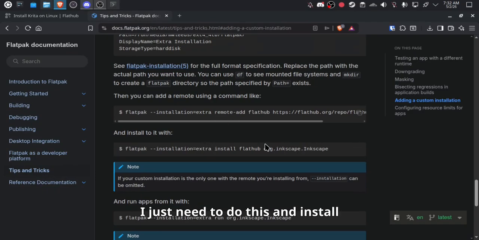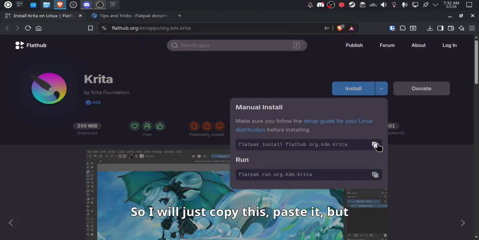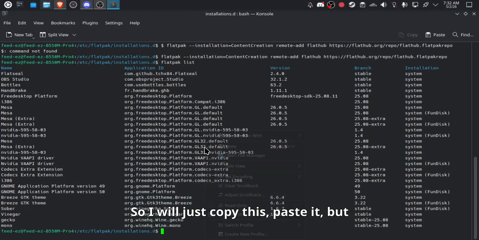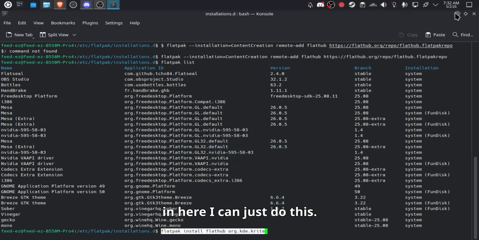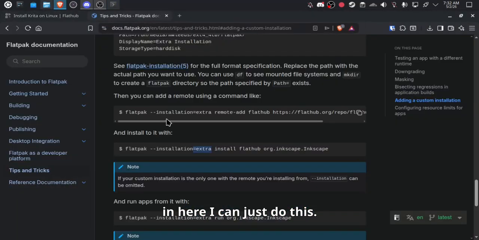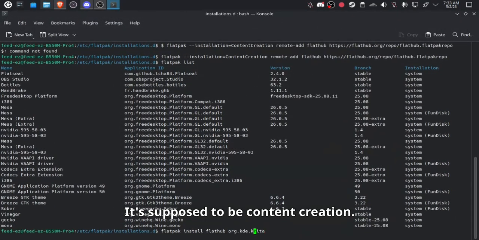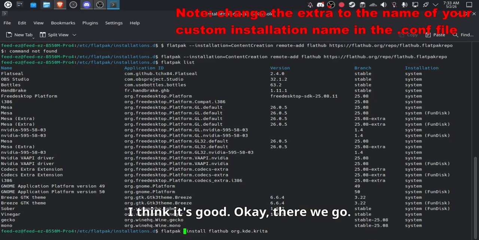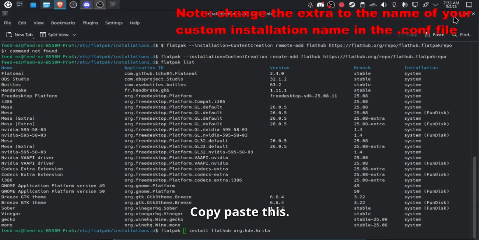Now I just need to do this, install normally, but add extra. So I will just copy this, paste it, but in here I can just do this, installation extra, but instead of extra it's supposed to be content creation. I think it's good. Okay, there we go.